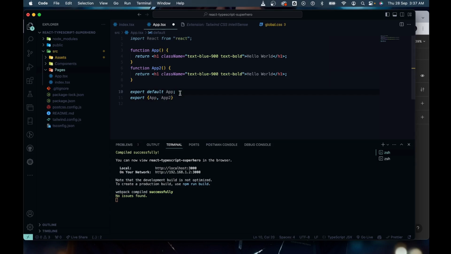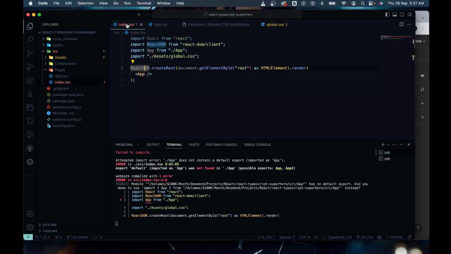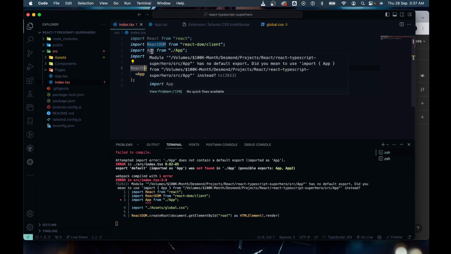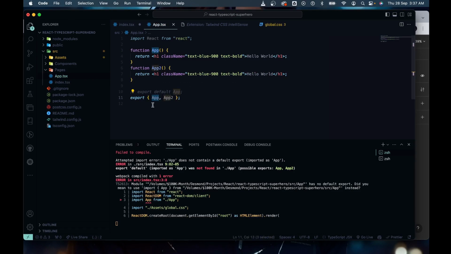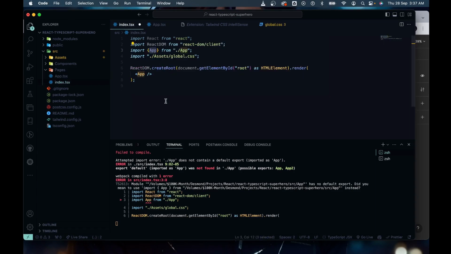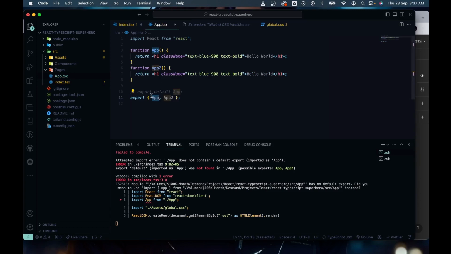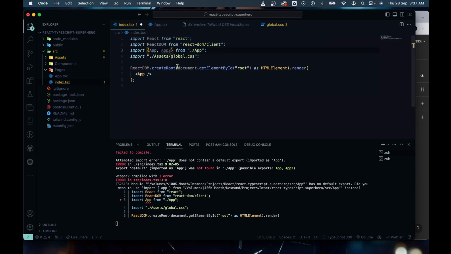Okay, now if we comment this, save it, we go to our tsx file here, you would see that this is crying out because we're importing as default. So if we export in an object, we also have to import in an object, and we can import app2 as well, as so. So importing as an object, we can import many. Same thing with exporting as an object, we can export many. And exporting as default, we can export only a single one. Importing as default, we can import only a single one as well. But for now, let's stick to the previous one.